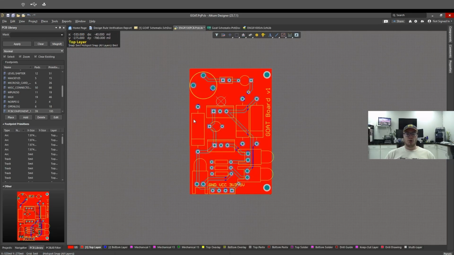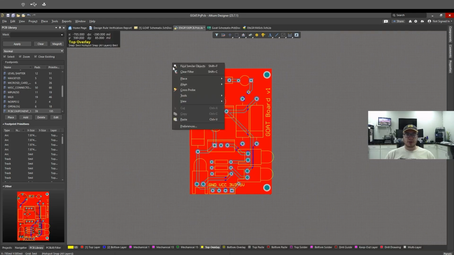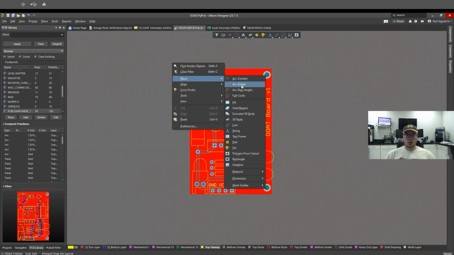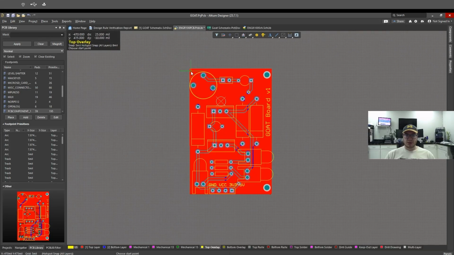Cool. So now what we can do is go to top overlay and make a rectangle that is exactly the shape of the board.